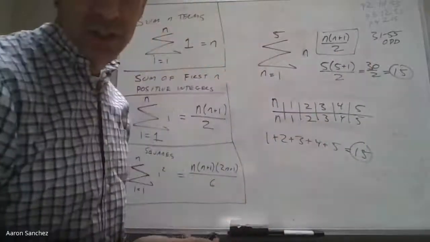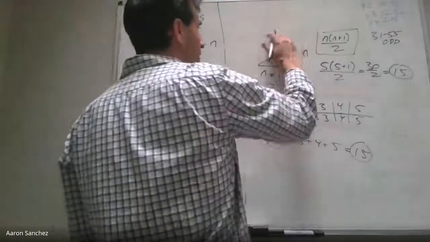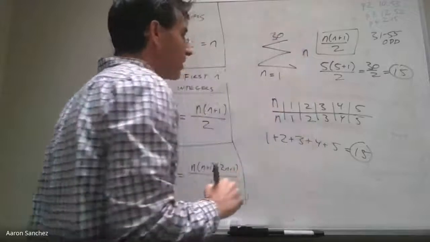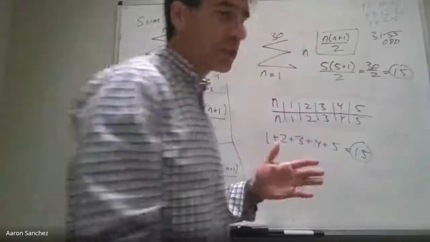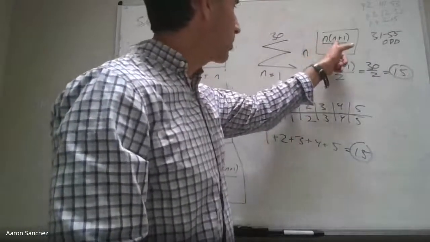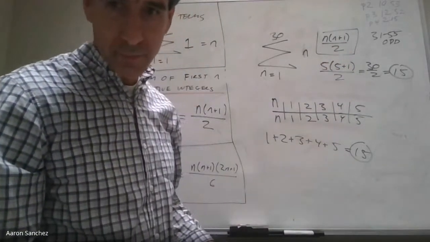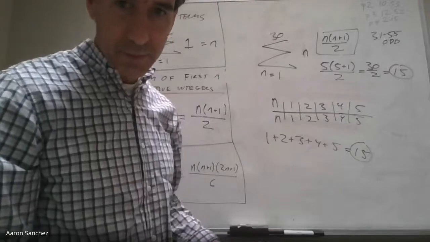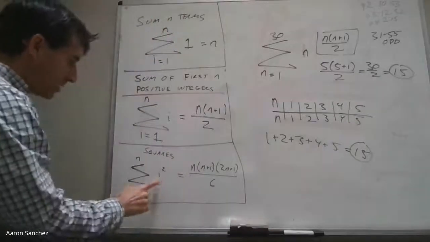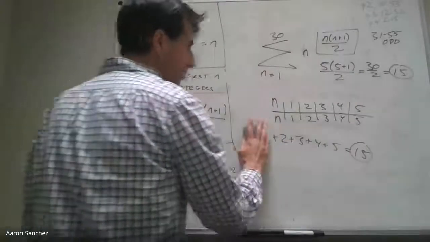Why would we do this? Because if it ends up being like 30, I don't want to have to add them all up to 30. I'll just do 30 times 30 plus 1 divided by 2, and I'll get my answer. Okay? Instead of adding them all up. Now, the final one is I squared. Okay? So let's go like this.